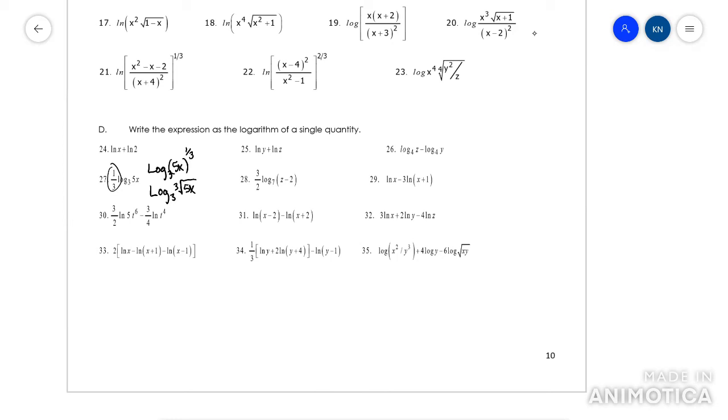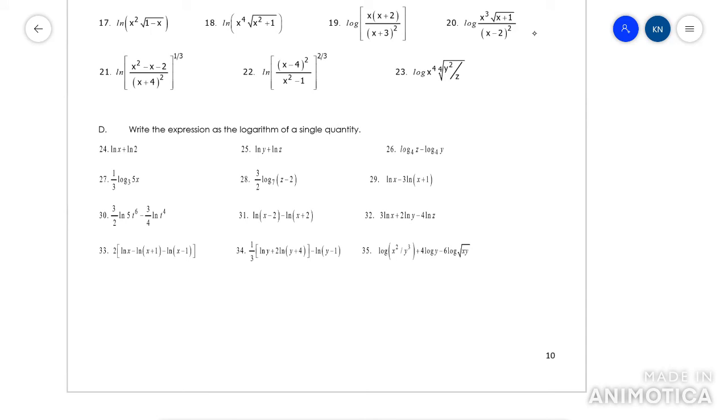Now these don't really get that challenging until, well, we'll just keep moving. This one, you would be like, okay, well, this is log base 7 of z minus 2 to the 3/2. And then you could call that the square root cubed. So it'd be like log base 7 of the square root of z minus 2 cubed. Like that. That's probably how I would leave the answer. So that's how you do those.